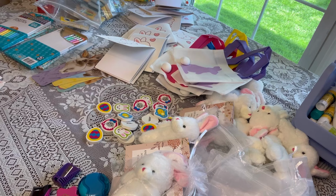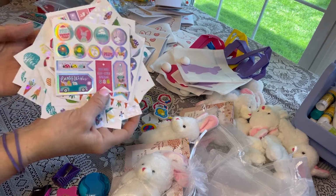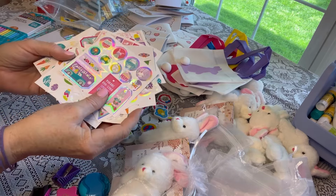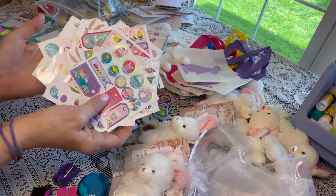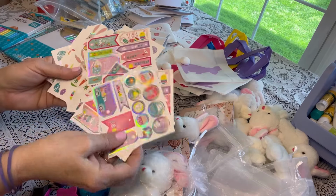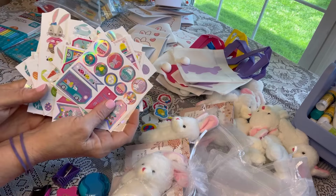And a sticker sheet. I got these stickers on clearance from Hobby Lobby after Easter. And you know, Easter is a great time on clearance shopping to find items for your pencil packs as well as your shoe boxes. So I cut these in half, and I'm going to put a half sheet of stickers in every bag.